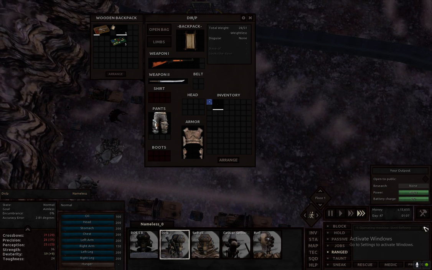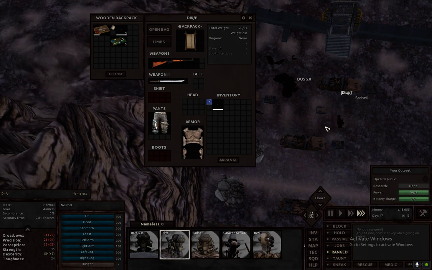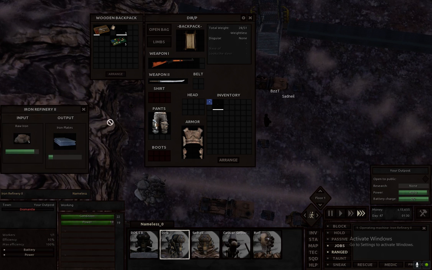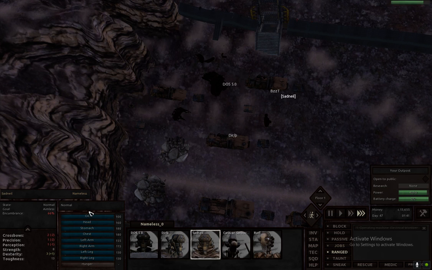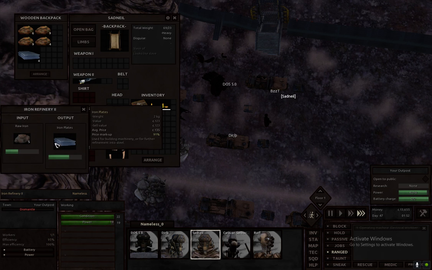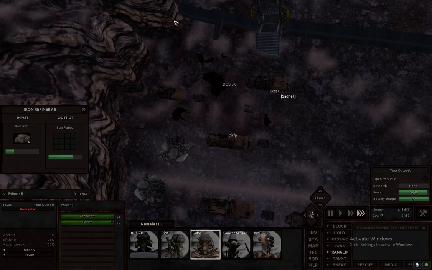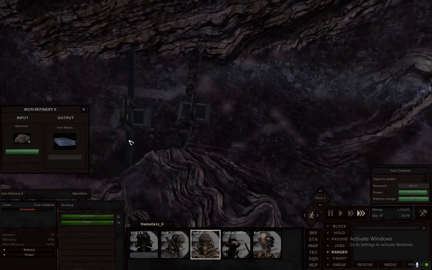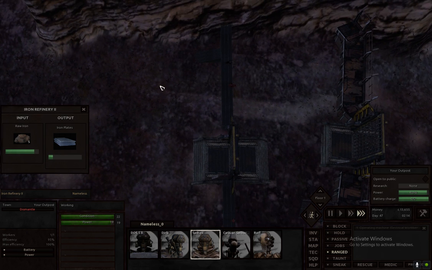Turn off jobs. Don't think we need those anymore. This is gonna be your new job. Do this. Sad Neil. Open this. Take that. Okay. Well. Go. Build.